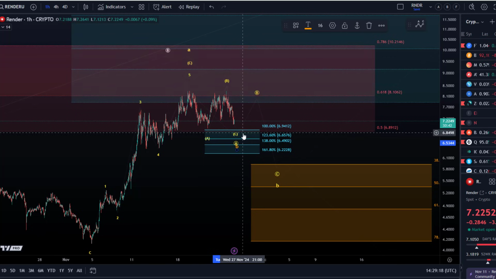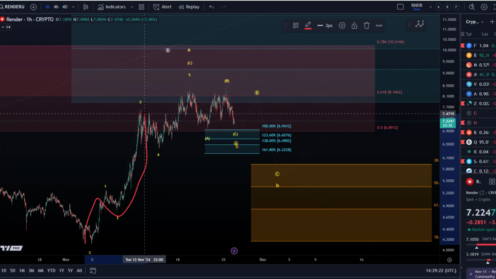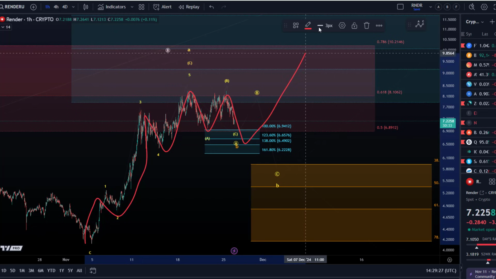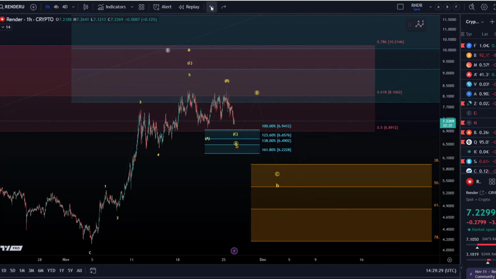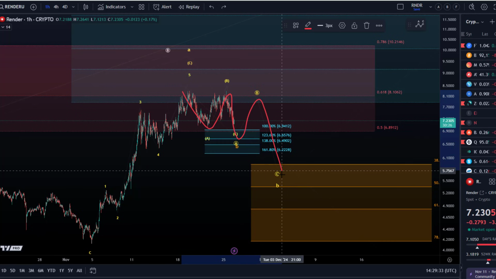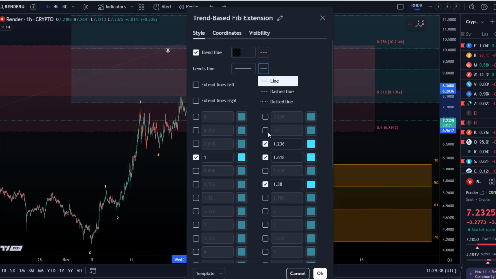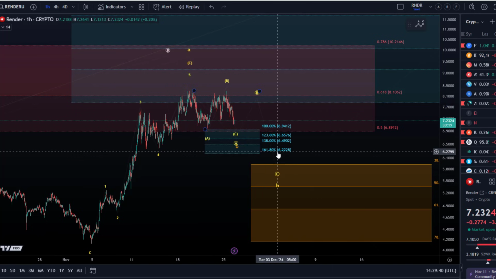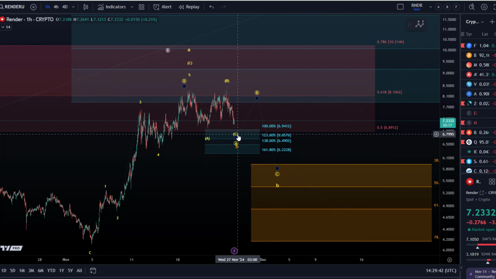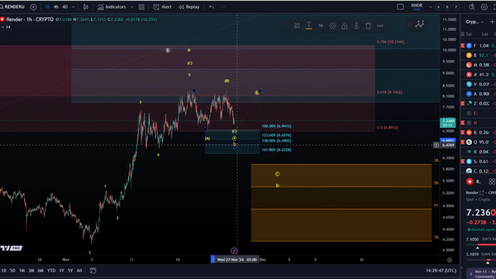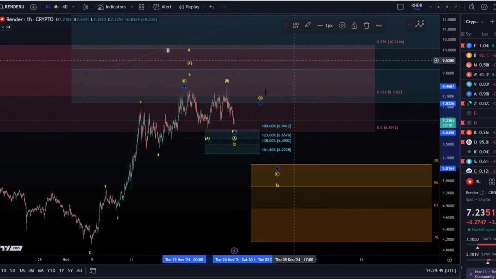Because it's an ABC structure, right? We have a 5-wave move up, 1, 2, 3, 4, 5, and then A, B, C. That could be it, and then we go higher. Whereas the more bearish option would be A, B, C, and A, then a B, then a C. So that means there are 2 support areas to watch. The first one at 622 to 694. Here we could get a bounce anyway. Whether that's a bounce in a B wave or something more bullish, we will have to see.